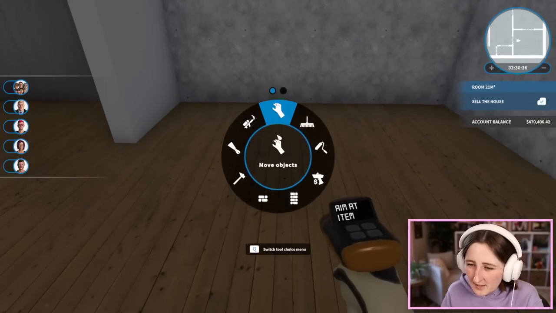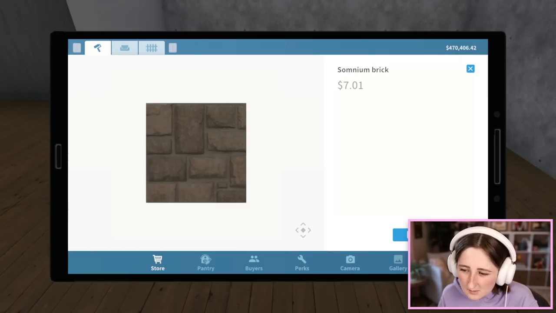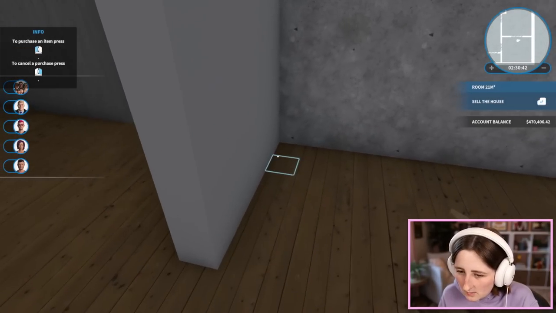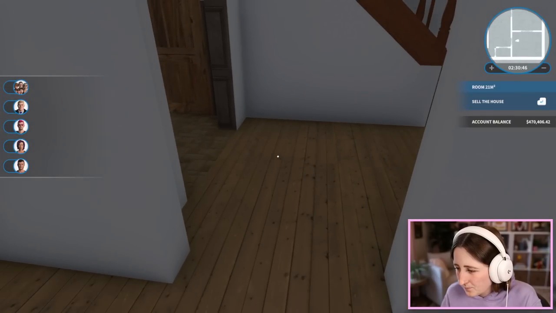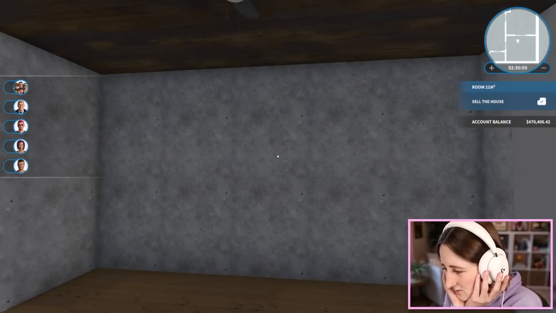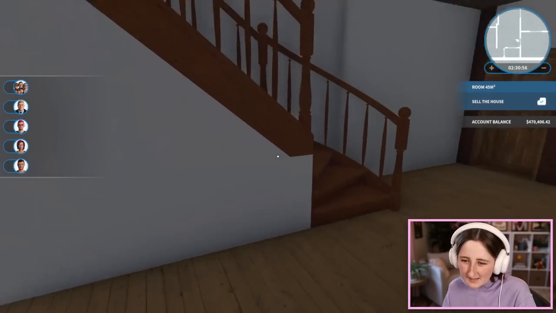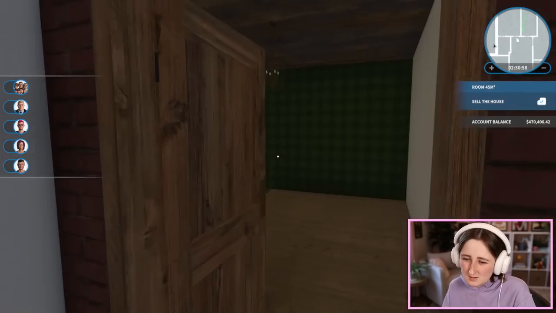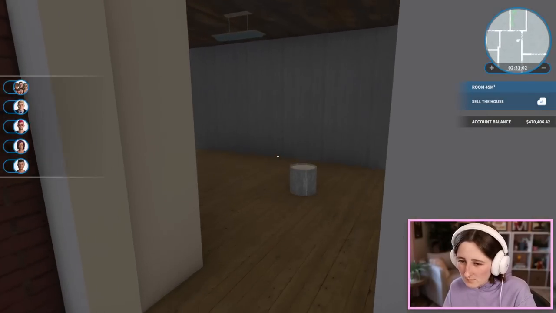I don't know. This will be the kitchen. Should we do the same tile in here? This little brick? No, I kind of like the wood everywhere. I think I want to keep the wood. We've not made that much progress in this house. I'm probably gonna get off stream soon, too. And we're just gonna have this sad little house, nothing done for it.